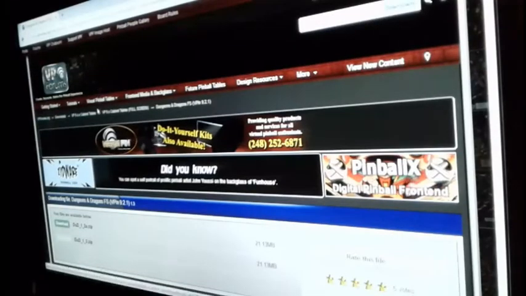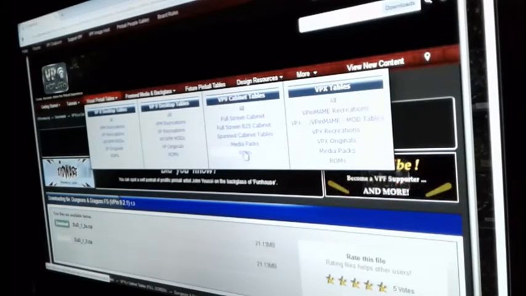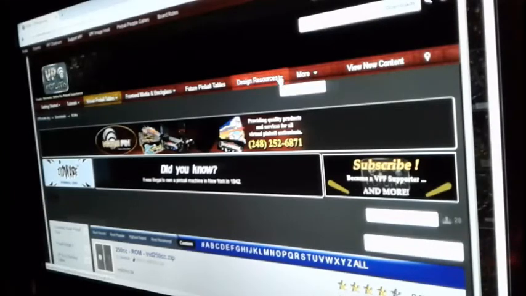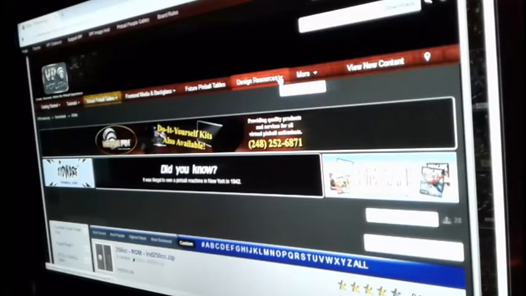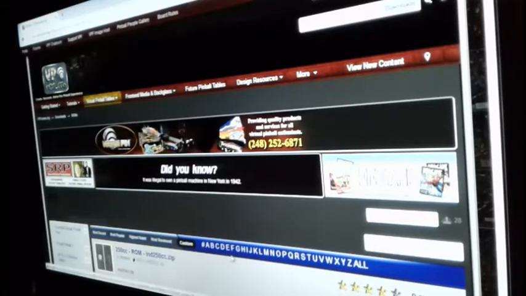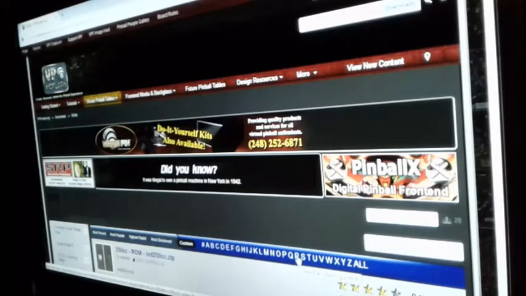Okay. So if you go back to Visual Pinball on top, there's going to be a thing under ROMs. You're actually going to click on ROMs. Now depending on the year of the table that you have, some tables require ROMs, like from the 80s, and some do not. You're going to know if you go to ROMs whether or not it requires it because you'll see the ROM files listed. Anytime you download a pinball, even if it's an older pinball, I always go to the ROMs section just to make sure if I need ROMs I have them. If I don't, I know I don't because they won't be in here.